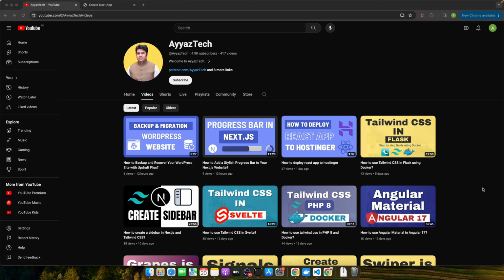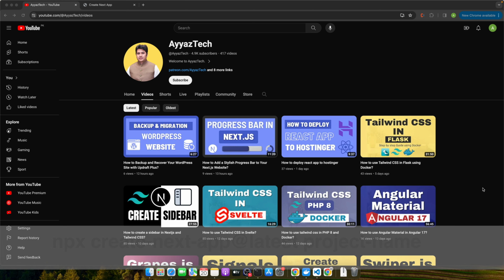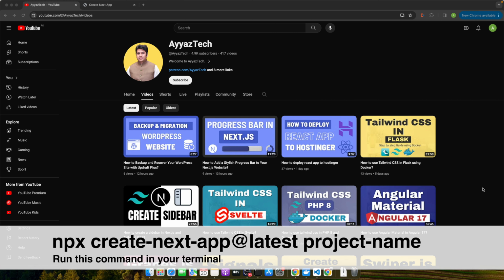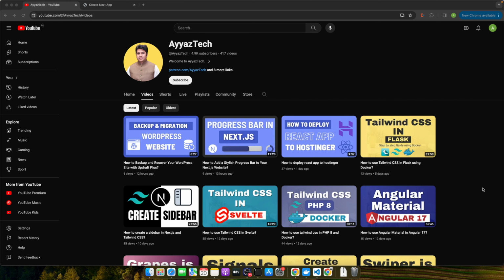I'm assuming you have already set up a Next.js project. If not, you can easily create one by running npx create-next-app and your project name in your terminal. This command scaffolds a new Next.js project for you. For this tutorial, we are building a modal from scratch, so no additional dependencies are needed. We will be using the built-in capabilities of Next.js and React along with some basic CSS for styling. This approach keeps our project light and focuses on understanding the core concepts.